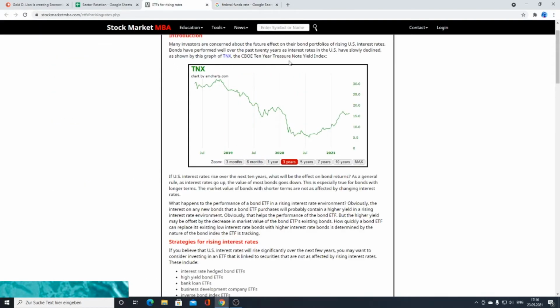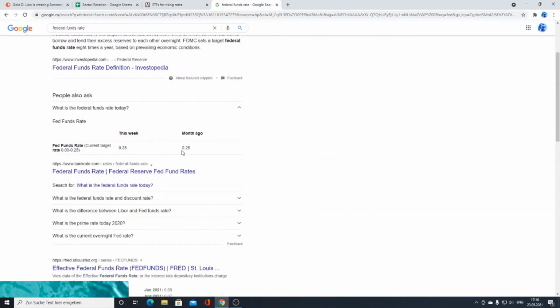We can see that the 10-year treasury note yields are rising sharply, I would say, but as long as the federal funds rate is low, there is still going to be economic activity, and we're still going to be in an expansionary phase of the economy. So this is the main thing you should be looking at. What is the federal funds rate? Is it increasing? Is it not? Because if it does change, it will trickle down to all the other interest rates like mortgages, borrowed money.